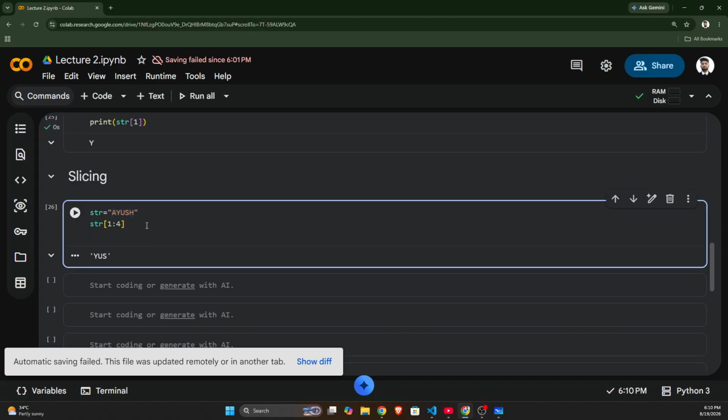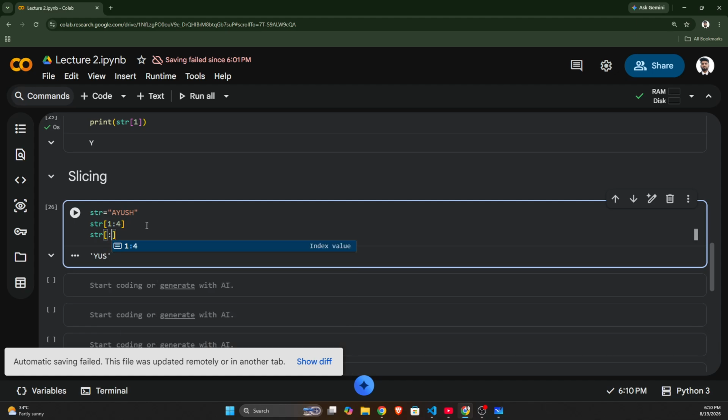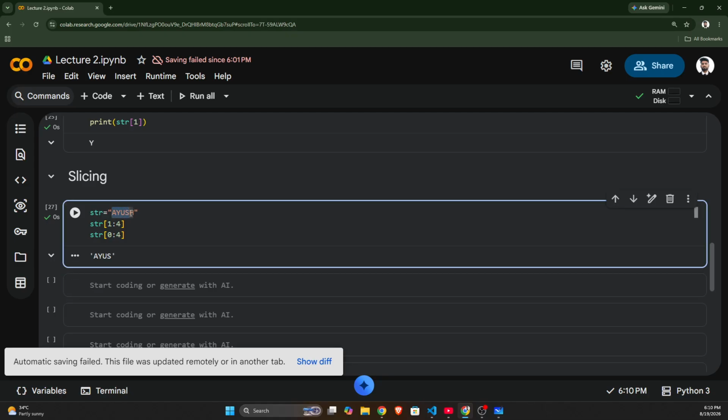If I write a colon with only an ending index, what is the meaning of this? This is basically the same as starting from 0. From 0 till 4 means till 3, which is "ayus", and that is coming over here. The last character is not included, the rest is included.